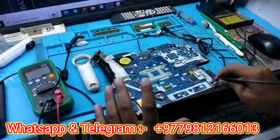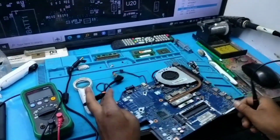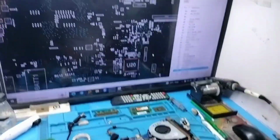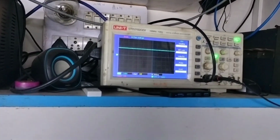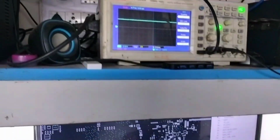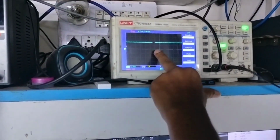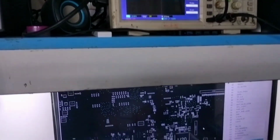I checked all the test points for this type of problem, but I didn't get any conclusion or any missing signal or voltage. So now again I will check by reverse engineering. I will start testing step by step backward. So see my DSO, my step down 3 volt is okay, but when I press the power button, again I will show you, this voltage is getting dropped. There is one glitch. So if I press the power button then this voltage gets broken.